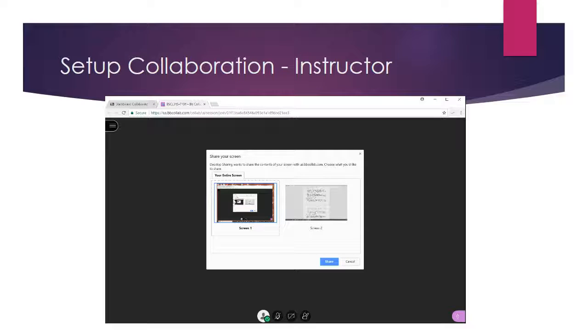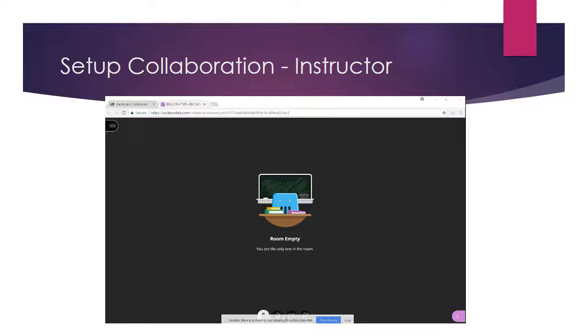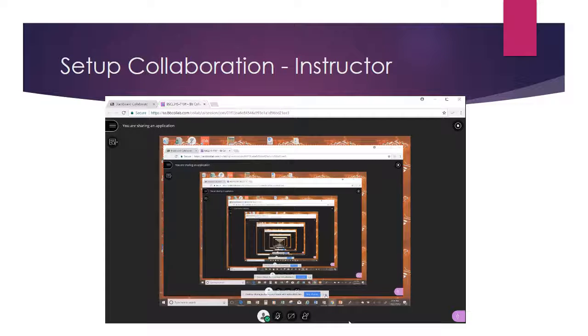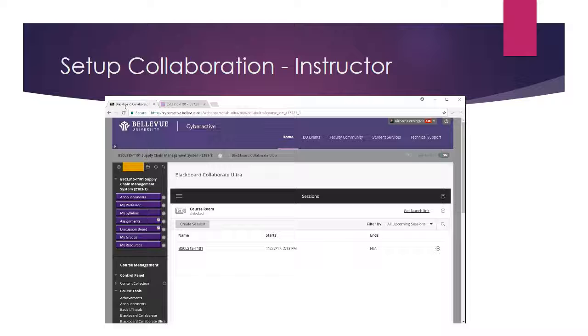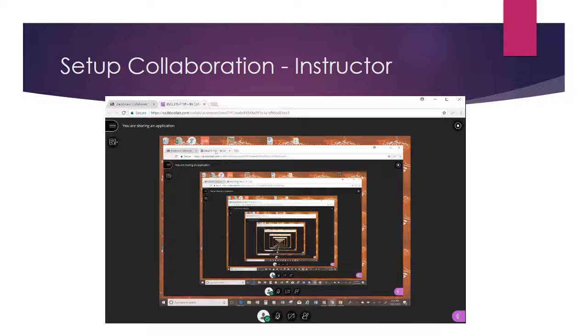I have two monitors here, so I'm going to share with my main screen, and you'll have this notification. I can hide that. Now you see what it looks like, this prismatic type screen. That's because you're in the Collaborate window. Now if I go ahead and select a different tab, then that will show up for the students. We cannot see that with the way we're sharing this video right now. Okay. And so once you start doing that, all students will see everything that you're sharing.